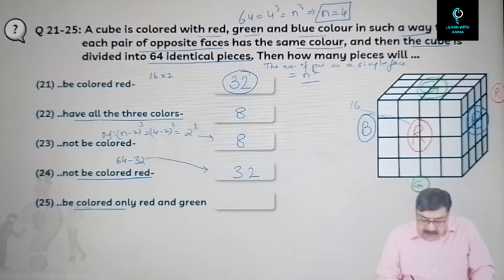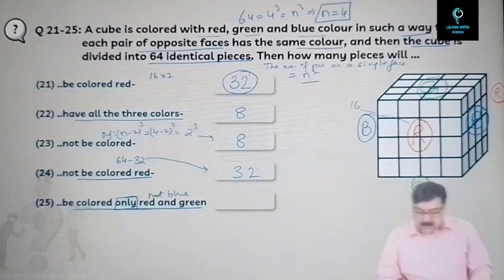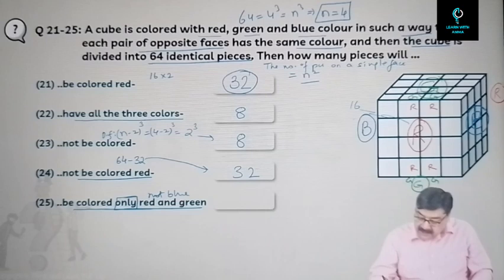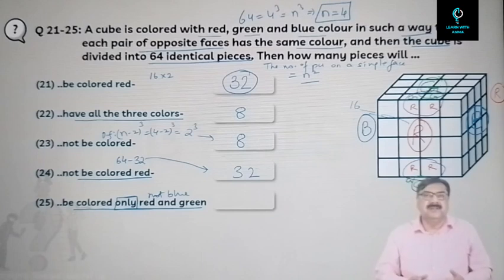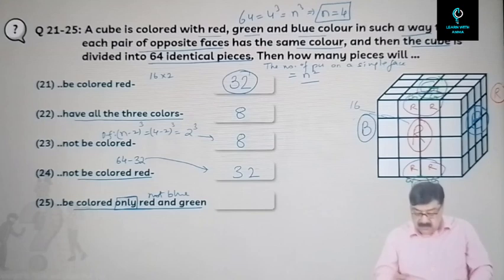So how many pieces will be colored only red and green? See, only means nothing else. That means not blue. So you look at the edges which are common to the faces which are colored red and green. And when it says only red and green, that means it talks about two colors. So these are going to be two-faces-colored pieces. You will find that these are those pieces, as you can see, which have only red and green color on them. See, these two and these two. Green is at the bottom. So on one face you have 4 such pieces. So in the back face also these 4 will be there. So there have to be 8 such pieces which are colored only red and green and not blue.